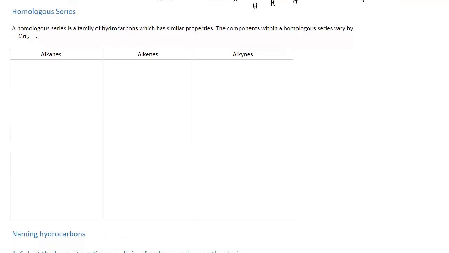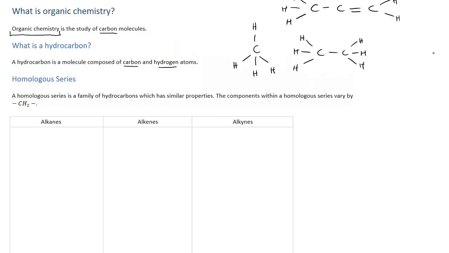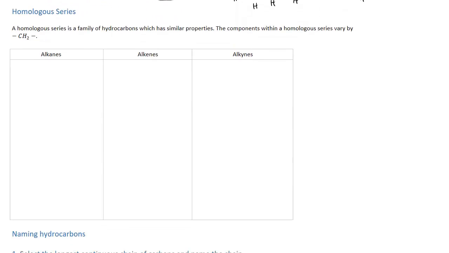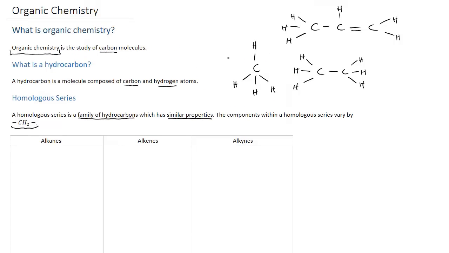Now, the next definition that we look at, this chapter is full of definitions, especially at the beginning, is the homologous series. Now, the homologous series is a whole family of hydrocarbons. Okay, so they have similar properties. Now, each component within a homologous series varies by this pattern here. So if it doesn't vary by that pattern, it's not part of the homologous series. So the most popular homologous series are alkanes, alkenes, and alkynes. So alkanes, what I've drawn up at the top there, these 2 molecules, this one here and this one here, are examples of alkanes.